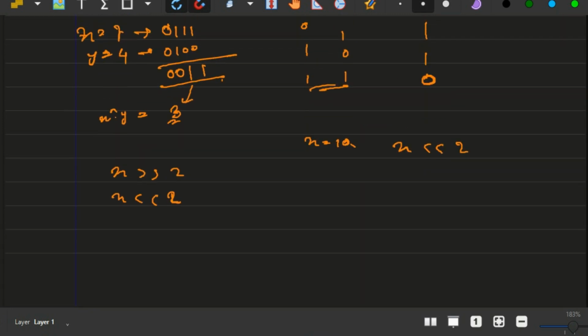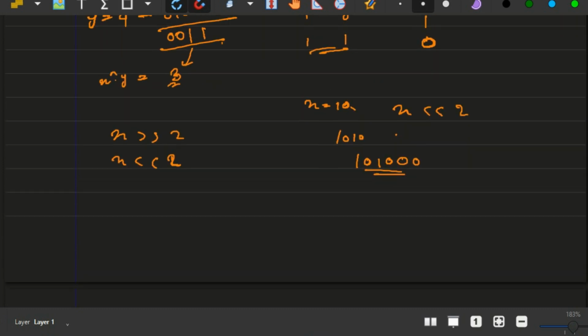Now what this means is, the binary representation of 10 is 1010, and if you want to shift by 2 places, you need to add 2 places over here, and this is the binary representation of the value of 10 shifted by 2 places.